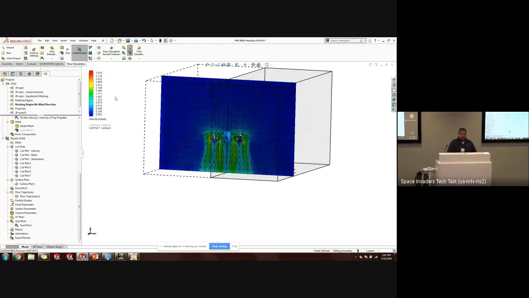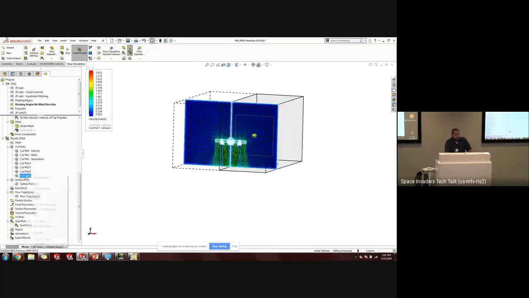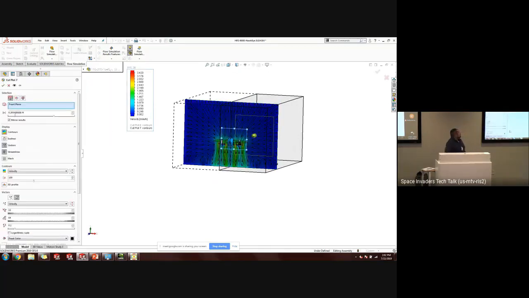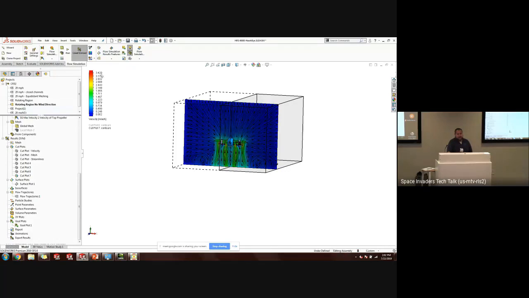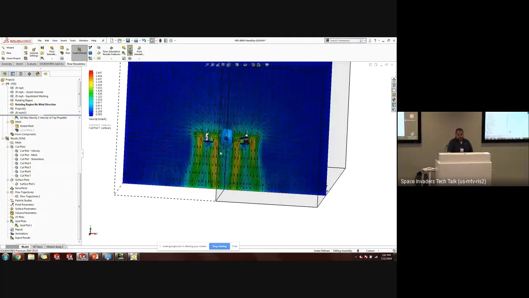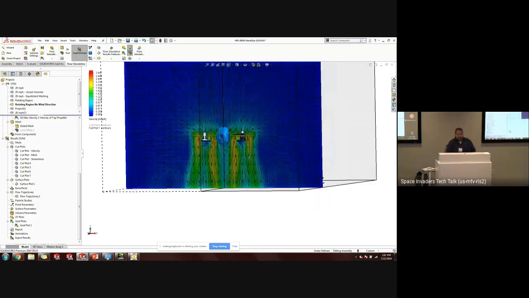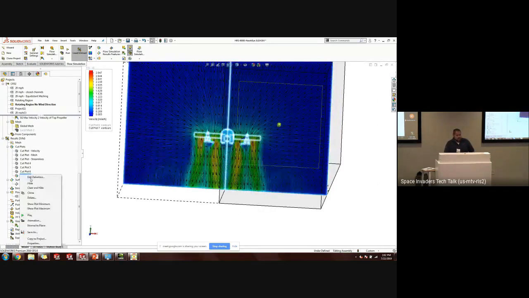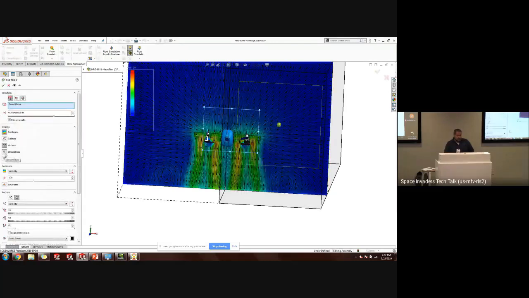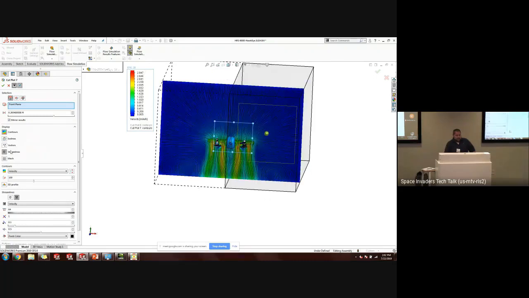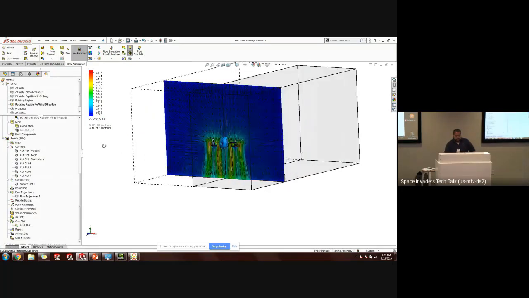Let me just show you this point of view. What I'm showing you here is that when we create a new plot, and since we did use symmetry, we can simply enable this option here, mirror results, which simply mirrors that result. And this is what we would expect to see if we were to run the entire model. Okay, so we get that effect. And you see that not only did I enable the vectors, but I enabled streamlines. So it was that fourth option here. And this is a nice display to see ultimately where there's going to be any recirculation happening at that cut plane. All right, so you see that there's some recirculation happening at these ends here. Okay, so a lot of nice display options that we can just simply enable.